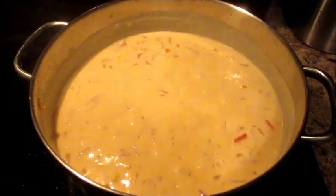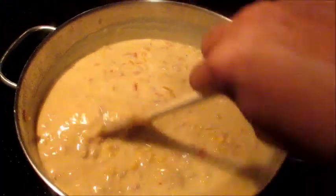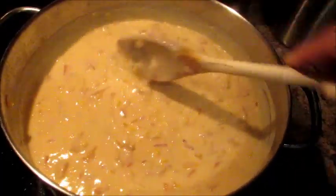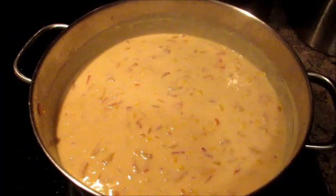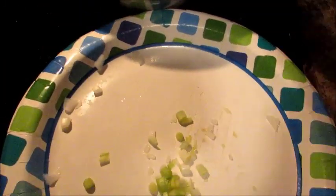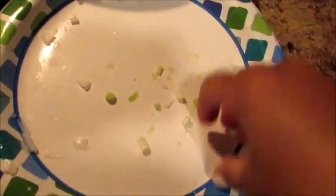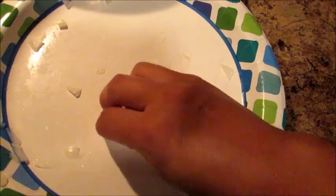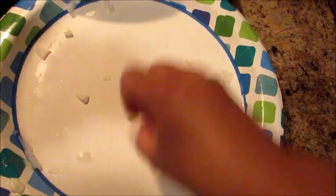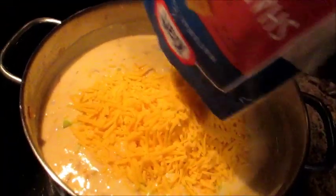About 15 minutes have elapsed and it is nice and thick — just like a chowder, just like a cream soup. It smells literally amazing. Now I'm going to add in some green onions. I would think chives would be good too if you grow them in your garden. I just threw the green onions in, and then lastly I'm going to add two cups of the cheese. It sounds like a lot, but it's a huge pot.